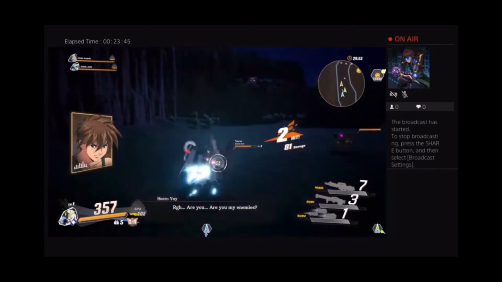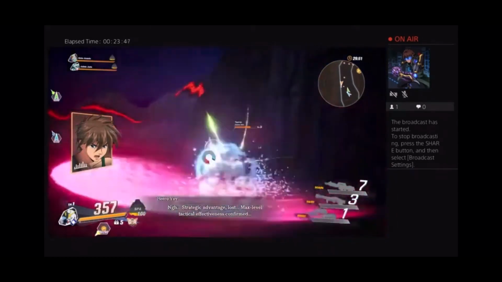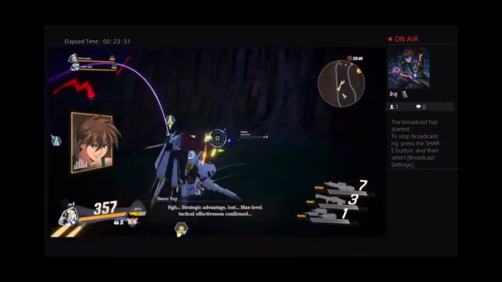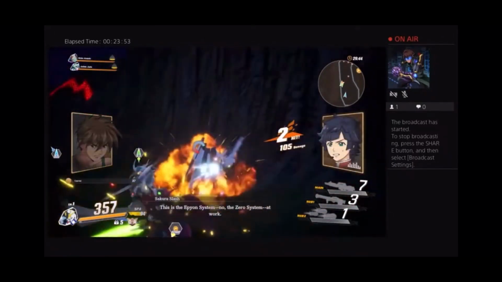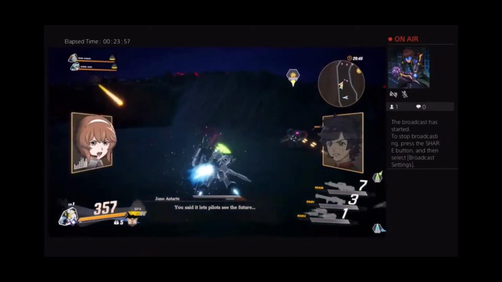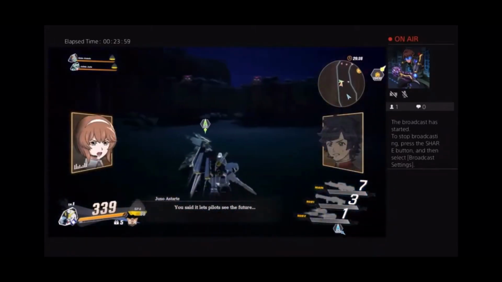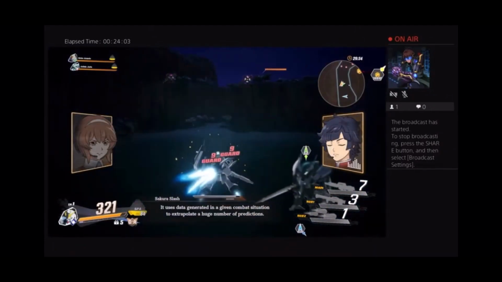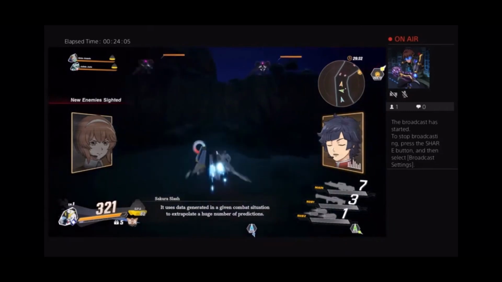With the Gundam Latreia, he's got a beam saber that kind of looks like the RX-78-2's, in his left hand I believe, and in his right hand he's got a beam axe. The beam axe is, well, maybe I'll go more in depth into that in the next video.